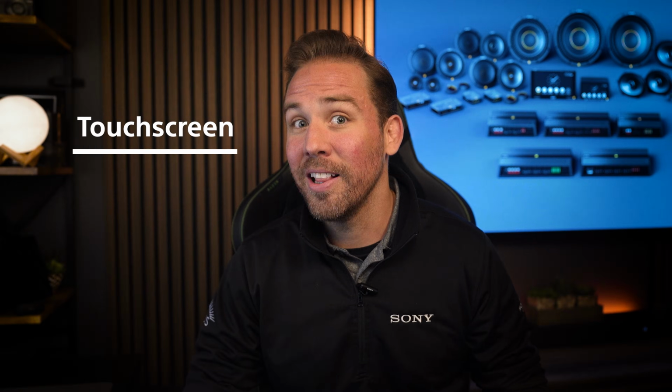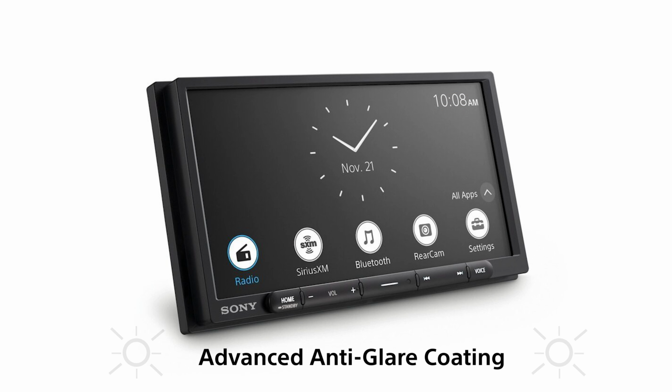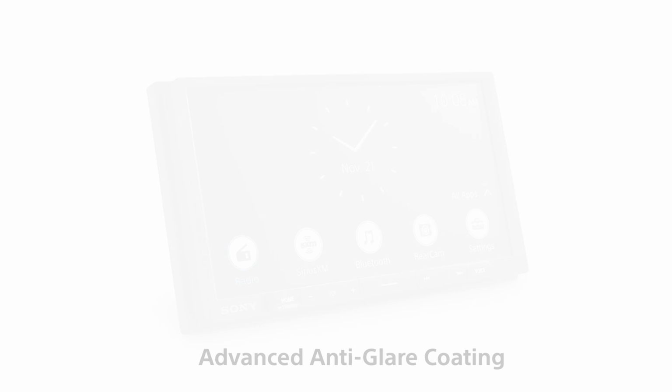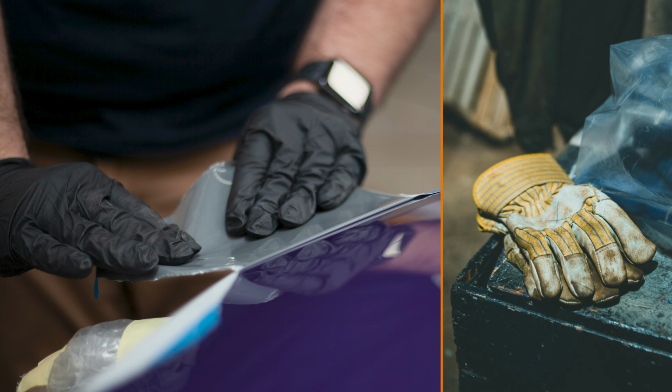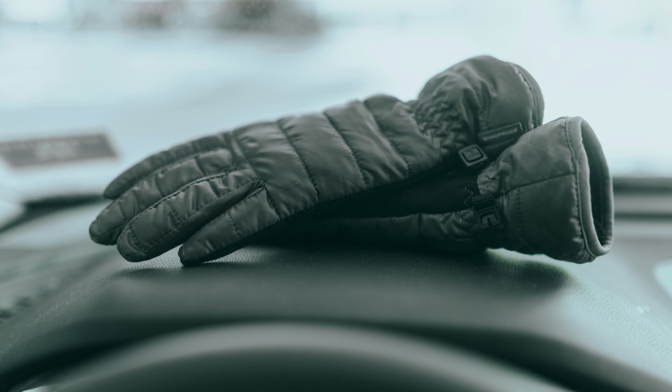Let's start with the stunningly clear, resistive touchscreen. It's a 6.95-inch screen with advanced anti-glare coating to reduce reflections and glare from sunlight. This type of touchscreen can even be used with gloves on, so it's a great technology upgrade for work vehicles or for drivers in colder climates.